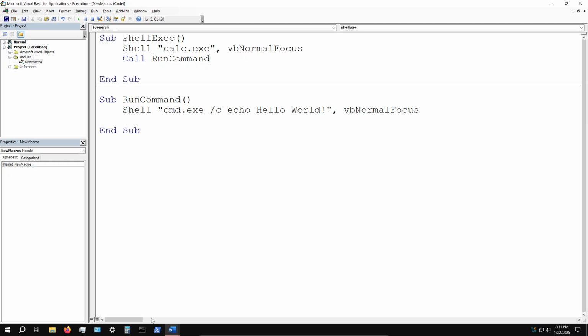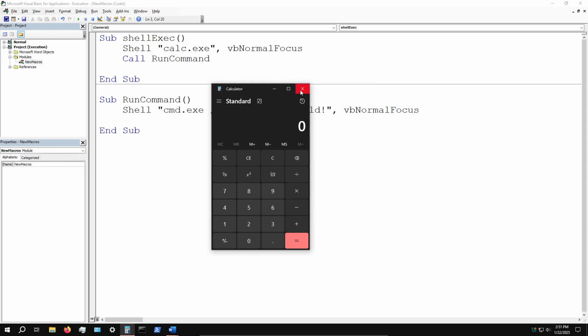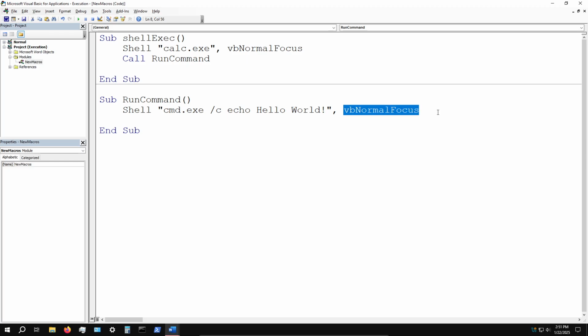why is that not opening up calc? That's very strange. Okay, there we are. Yeah, so you saw the command prompt window. If I now say vbHide, something like this. That's very strange. Let's try that again. vbHide. Call run command vbNormalFocus. Calc should have executed without any issues.